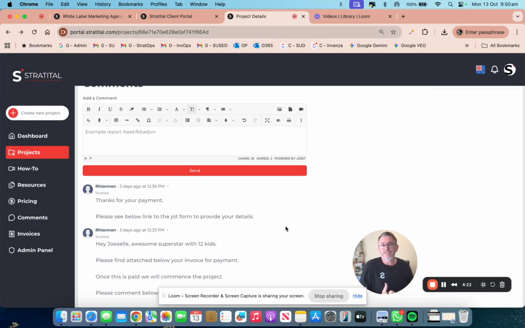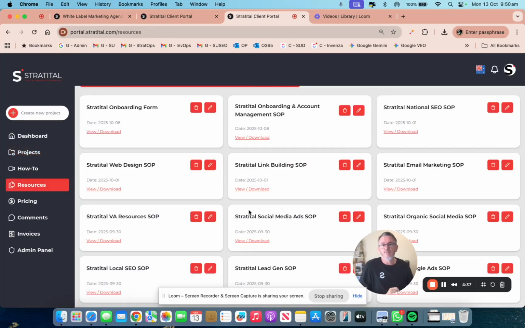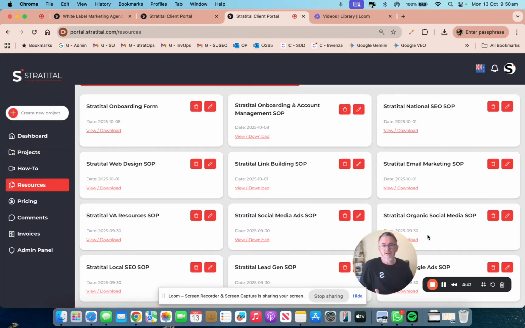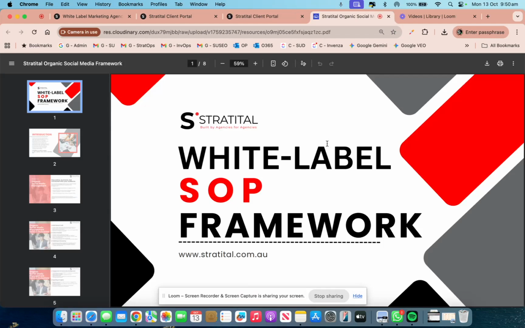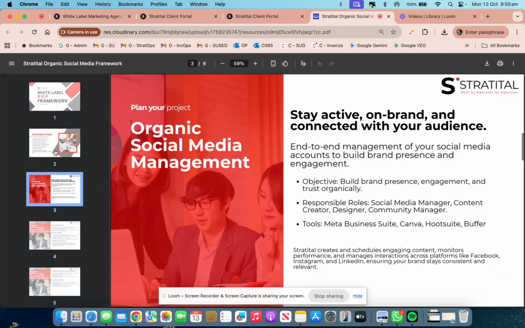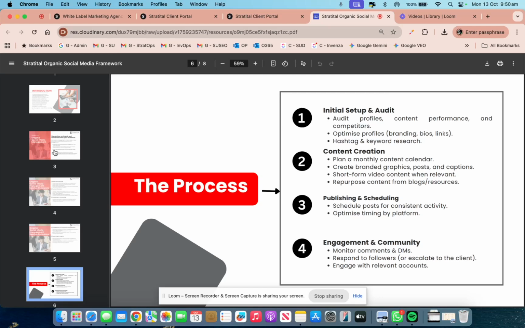There's other really simple but powerful tools in the portal. One of them is the resources tab, which basically shows you our standard operating procedures. And what we found when we grew this was that we needed to have some standardization. So every product, every service is delivered as standard, and there's inclusions for everything. So you can go in there, pick a resources tab, pick a particular product or service, click on the download view, and it'll show you our standard step-by-step guide to everything that we do so that there's nothing that's missed.